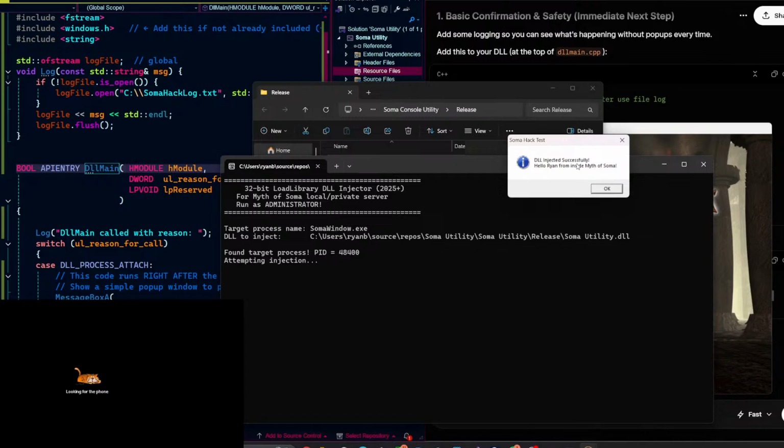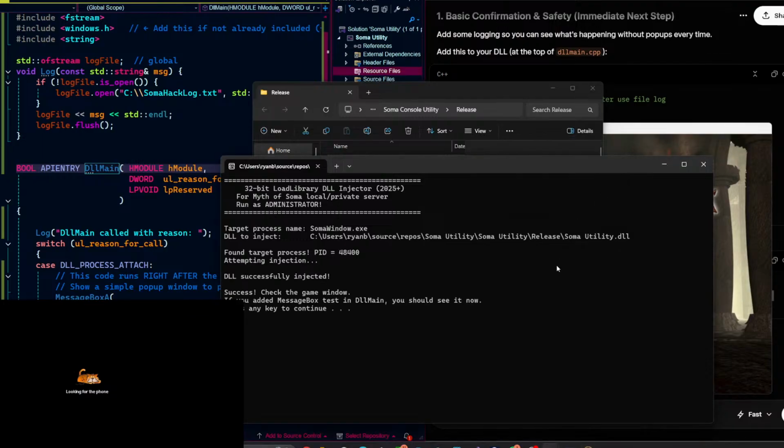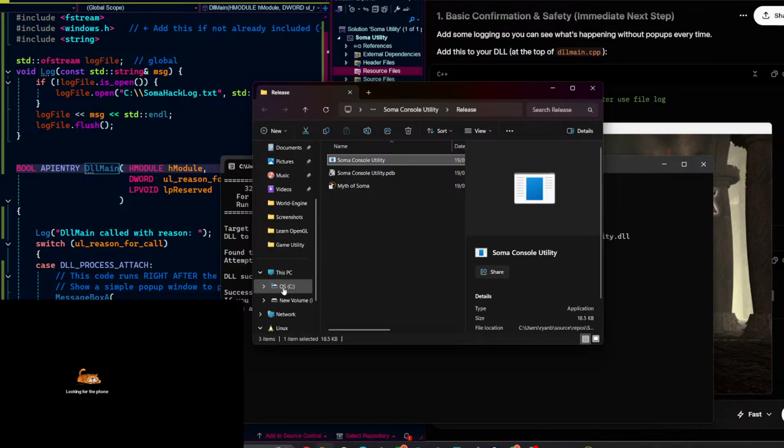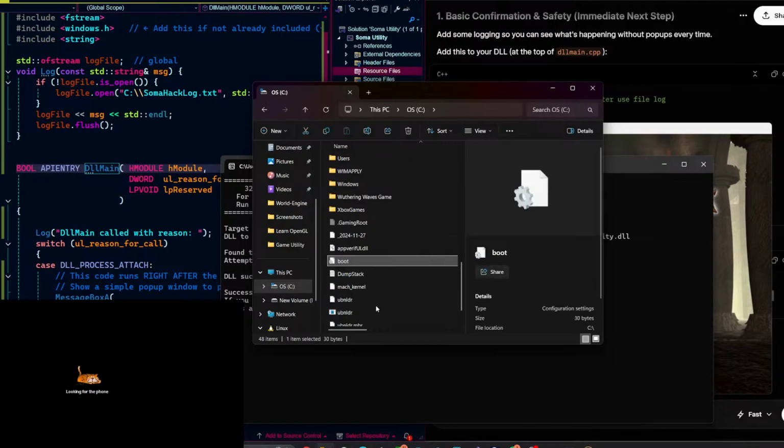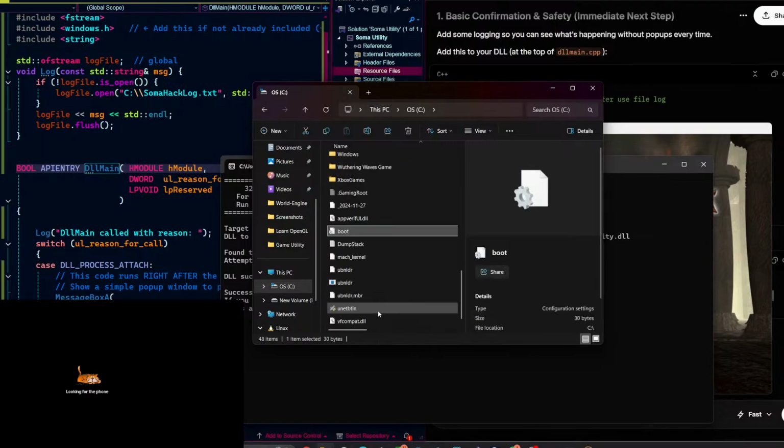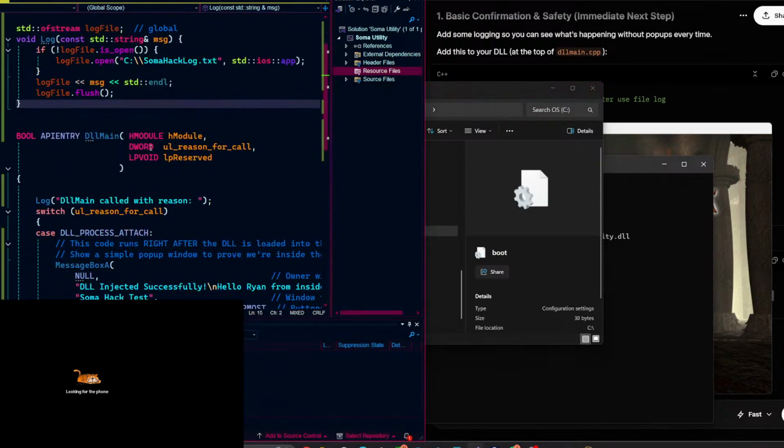But will that freeze until I press a button? Let's find out. Yeah. So now that file should be there as well. Nope. And I think I know why.